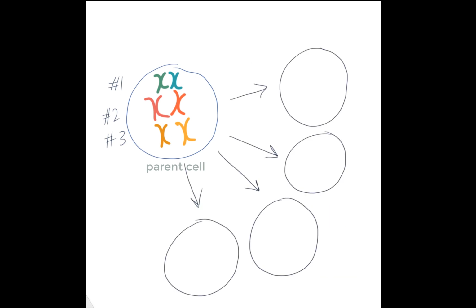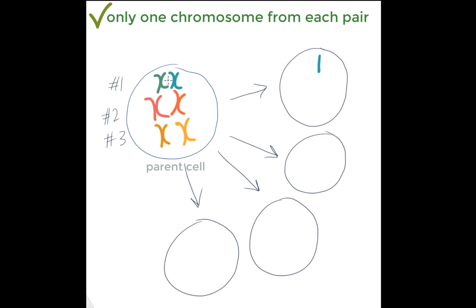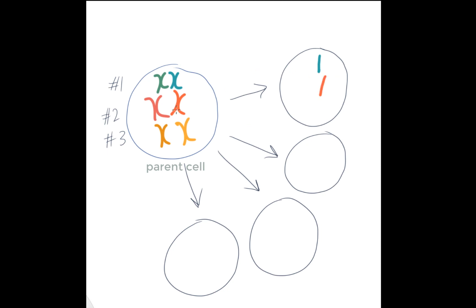Well, I actually asked you to do something quite difficult here, but let's just draw one gamete first. So let's take one of these pairs and stick it in the gamete. Let's say it's this one here. Let's do this blue one here. So it's going to get one of the chromatids from this pair here. Remember, one of the pair, no X's. And then let's say it gets this orange one here. So it's going to get this one here. And then let's say it gets this light orange one there. So that's one possible gamete.